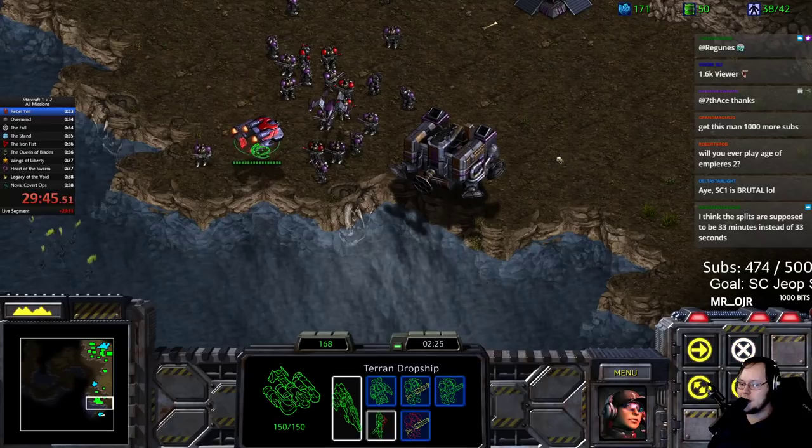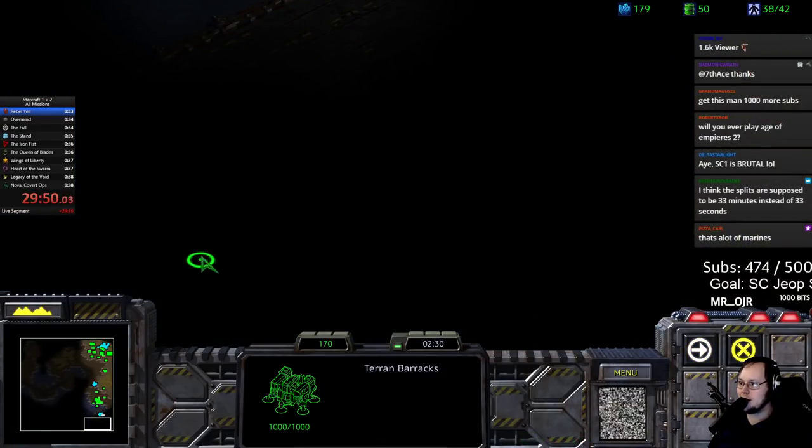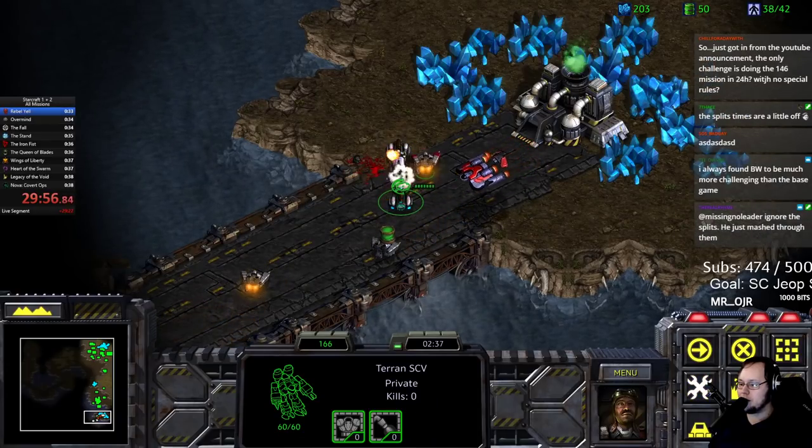Kerrigan. And these guys. Oh, good. We sent the damaged ones. That won't come back to bite. Get Jim on the ramp. Then the repair guy. Then we unload. Repair guy repairs.